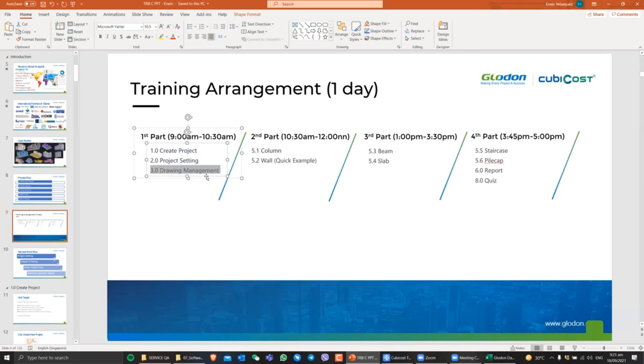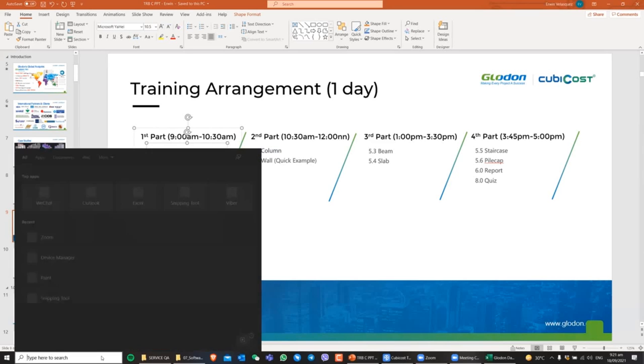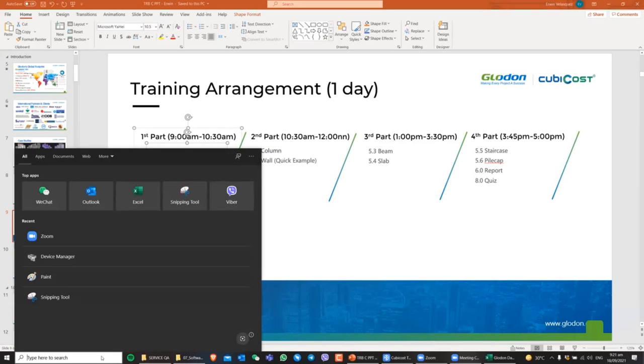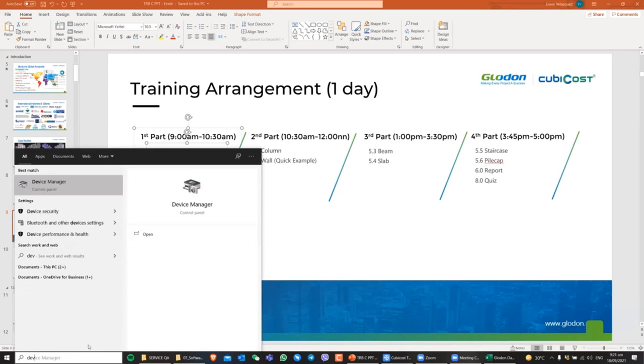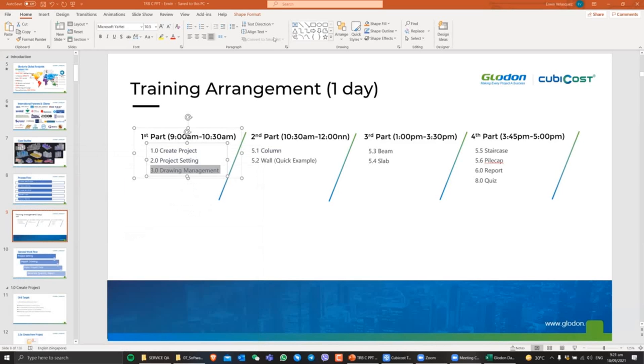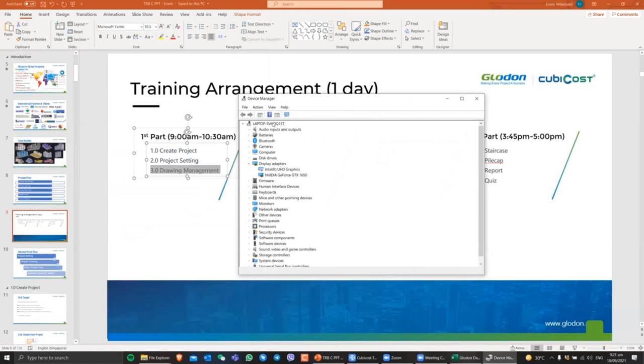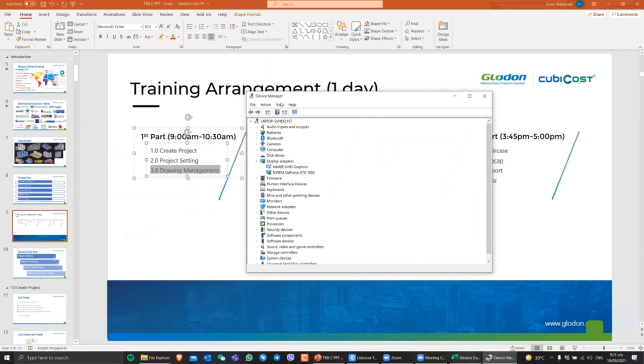First of all, go to the device manager. This is just for people who are having errors. Under your device manager, please go to the display adapters and try to disable your GPU, the Intel graphics card. This is the weaker GPU. And I assume again that you have a separate, independent graphics card.